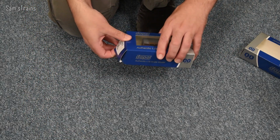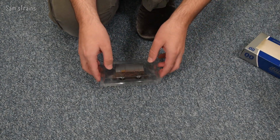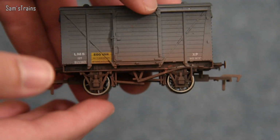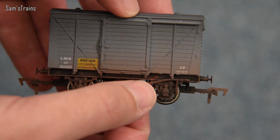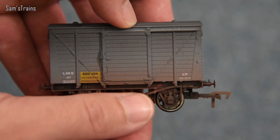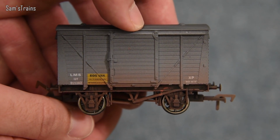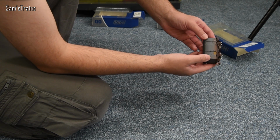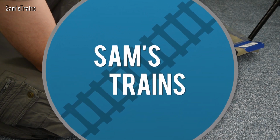I'm not going to unbox them all for you because I think that would drive you mad, but I can't remember whether they're all exactly the same. I think they are. I'm pretty sure they are. Just to make sure there's no major differences. No, not really. I've noticed this one, the weathering isn't quite as good. There are some pinkish blotches where whatever they've used to paint the weathering onto this, it looks like some sort of brown paint has gone awry there. But besides that, it doesn't look too bad at all, does it? So I'm going to get the rest of these out by myself, and then I'll give you a nice close look at one of them, and then we'll put them together and make a nice big long egg train. What do you reckon? That sounds fun.